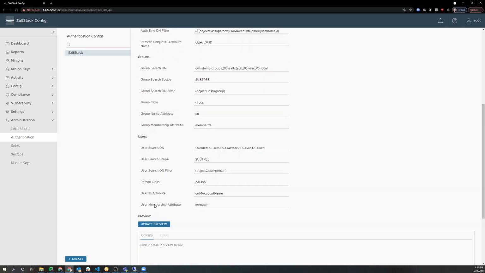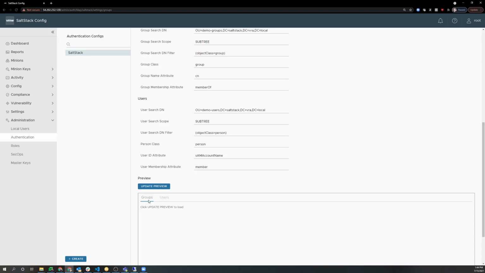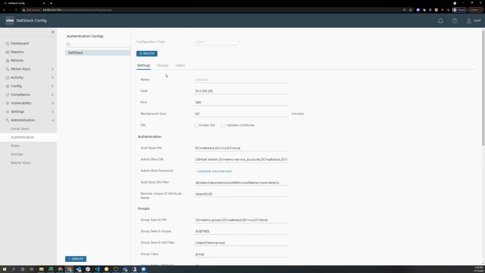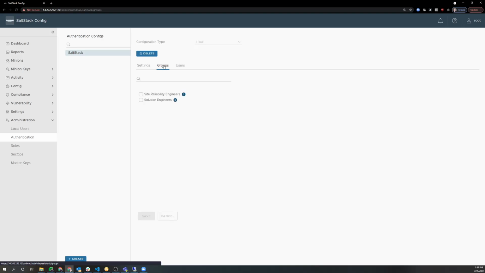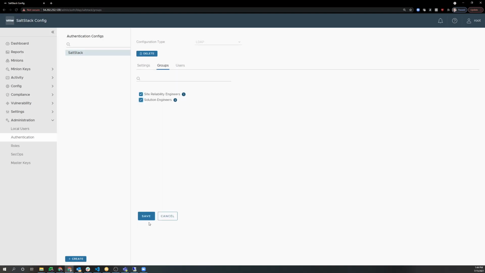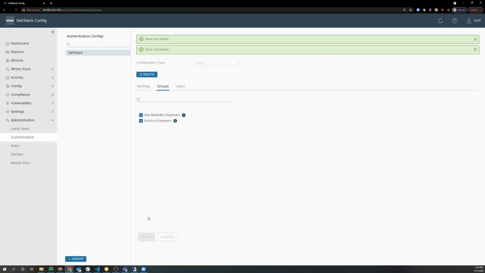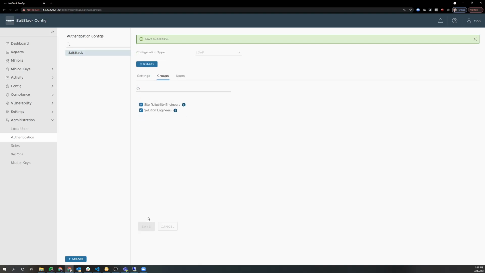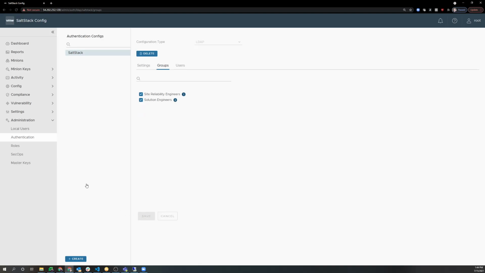Once I've done that, it's worth noting that the preview window is really just for me to double check my settings. If I want to be able to handle the import of individual users and groups, then I need to do that up here at the top of that specific authentication configuration page. The other thing to note is that if I have a specific desire to isolate individual users, it's good for me to include those users as individuals first, and then import their groups. Otherwise, they'll be implicitly included, and it can become difficult in some cases to narrow things down to specific individuals.